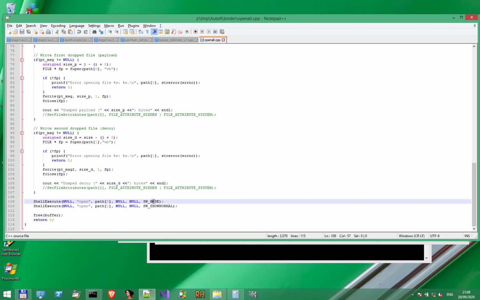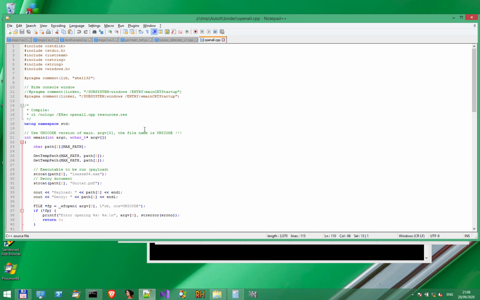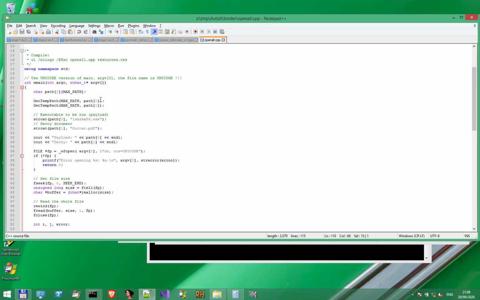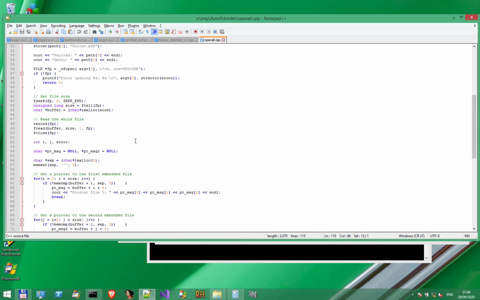The executable without a visible window using swhide, and the decoy document will be displayed normally. One important thing about this file is that it will read itself and scan for markers delimiting the payloads inside it.